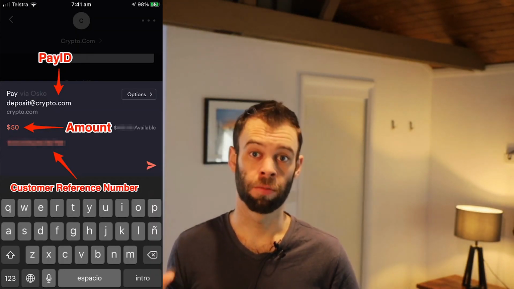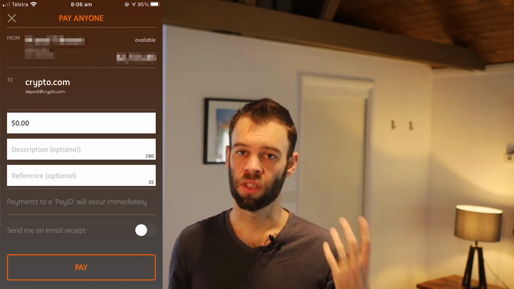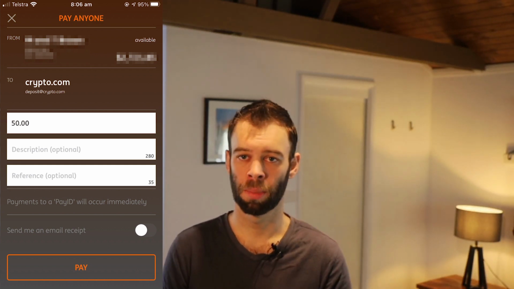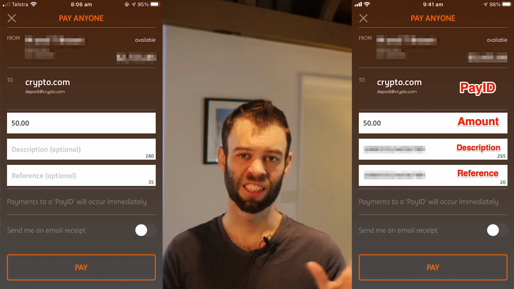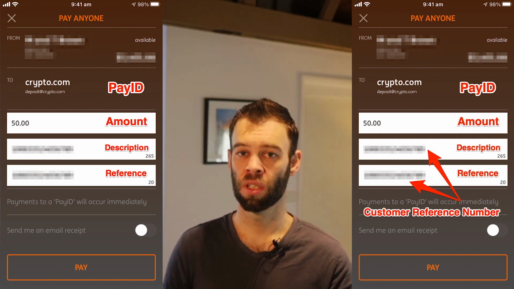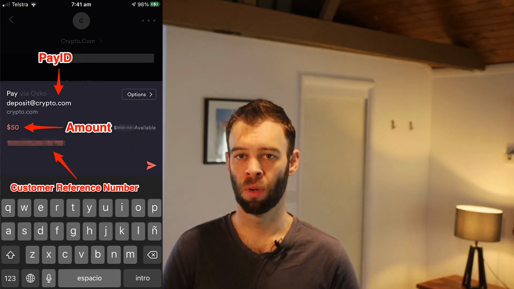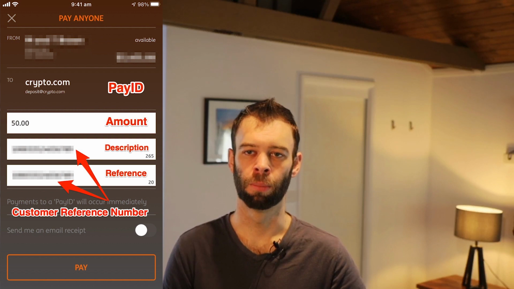So when you're actually creating this payment, you want to make sure you put that customer reference number in the description for the payment. Now some banks will give you two fields, both a description field and a reference field, the reference field being the old type of reference field from older payments. As long as you put it in the description field, you should be fine. If your bank has both, it doesn't hurt to put the customer reference number in both the description and the reference field. I normally send from a bank that only has the one description field, but when I do send from one of my other bank accounts that has both, I do put the customer reference number in both, just to be on the safe side. I don't want my money getting lost. And then you can go ahead and proceed.